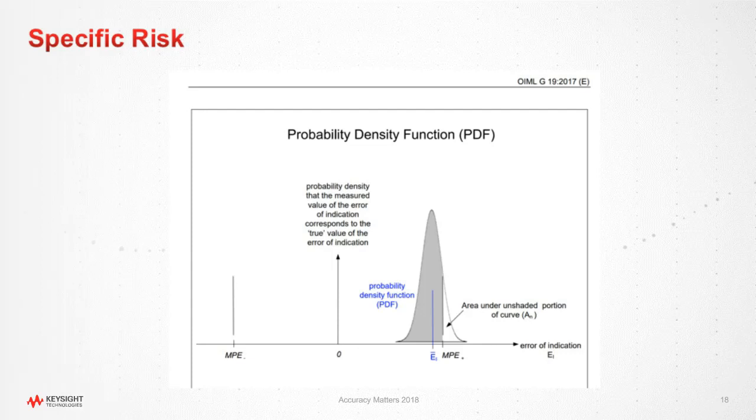Now I have another document here. I didn't mark it as a tip, but it's the OIML G19, and that's another acronym for legal metrology. If you search for OIML G19, this is another great reference. It's a little bit long, but it has a lot of great examples, and I highly recommend that document too, to go along with the other one.